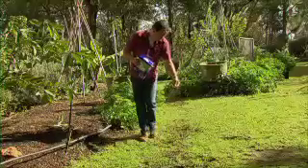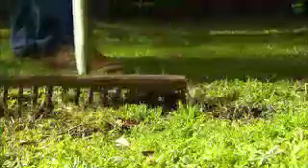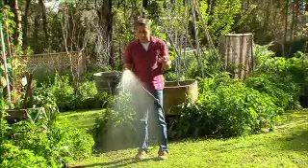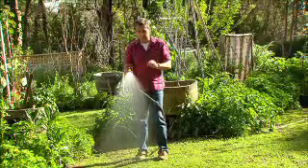If you have a lawn that's a bit thin and needs thickening up, you can fix this by reaching for a new two-in-one blend of grass seed and Lawn Builder slow-release fertilizer for over-sowing an existing lawn to thicken it up and leave it looking lush and green. To do it, apply Lawn Builder Lawn Thickener after closely mowing the lawn, then raking over it with a sand rake to rough the surface up. Apply two handfuls per square metre by walking backwards, dispersing the seed evenly as you go. You're best to do it when the conditions are warm and moist — those two things are critical to success.